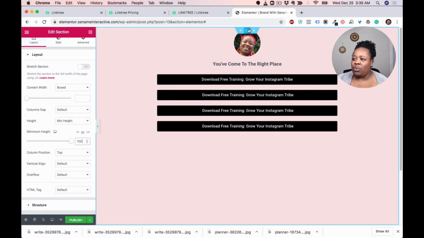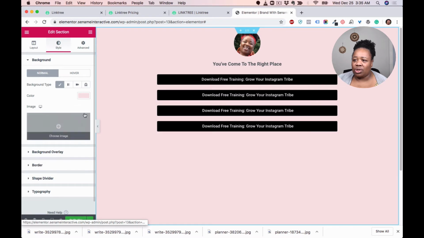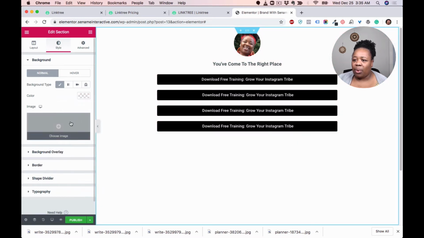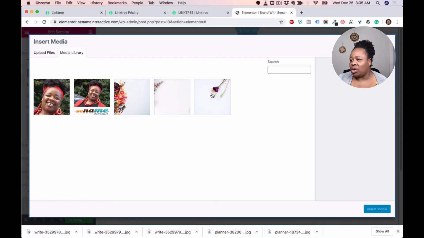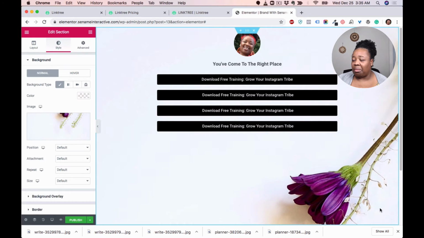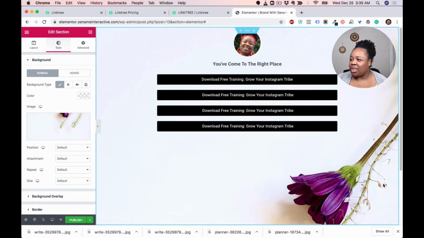Right now, we do have this rose gold color, I guess. So let's change that to a background image. So we're going to clear this. And we're going to use a background image. Now let's take a look and see what works. I guess this works. All right, so let's do this. Let's keep this one here. I don't know how it fits so perfectly, but it works, I guess.